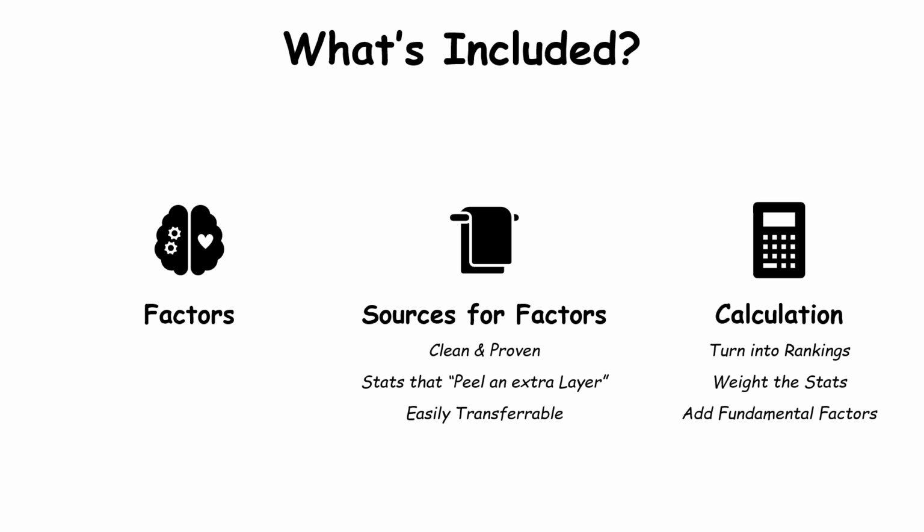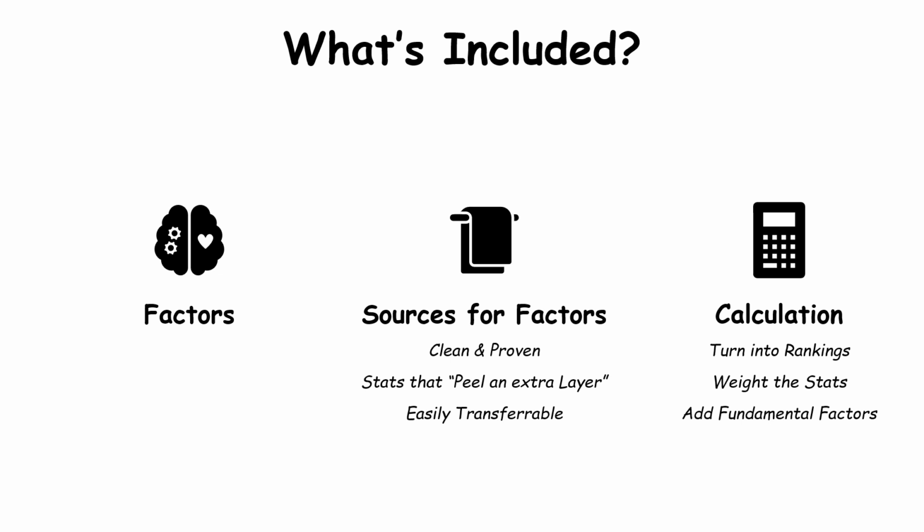So let's go to sources for factors, and they need to be updated and easily accessible. They need to be clean and provided by proven websites that update data either daily or weekly, depending on the sport. Also, look for websites with extra layer statistics, not just your basic stats. You will not find a different power rating system if you're just basically copying from basic stats. You'll have a power rating just like everyone else, and you won't be able to see that gray area.